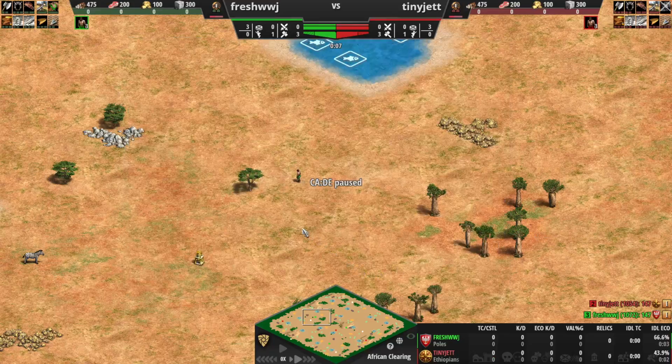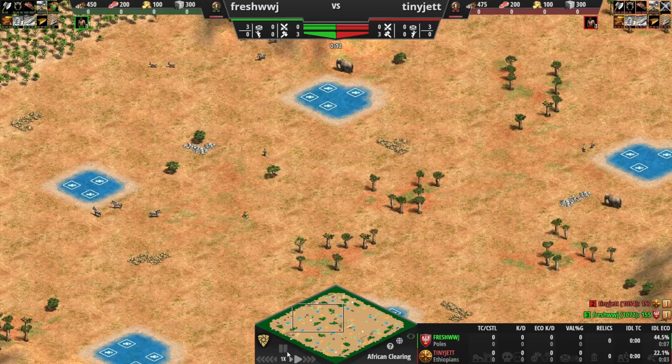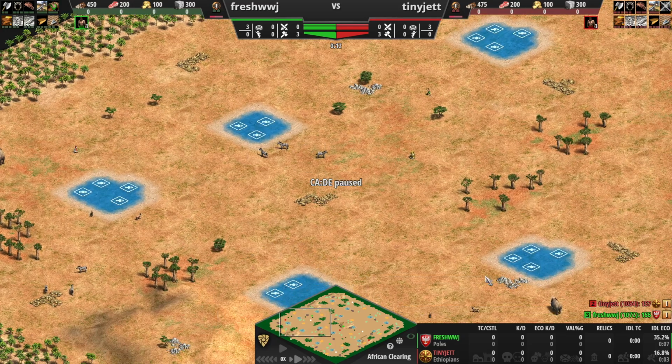Okay. I have a game I just played. Spoiler, I won, but I don't think I deserved to win. So I kind of want to watch it again to see what, how. I want to change myself to blue just so I think it's easier to see. Yeah, let's stick there. All right.